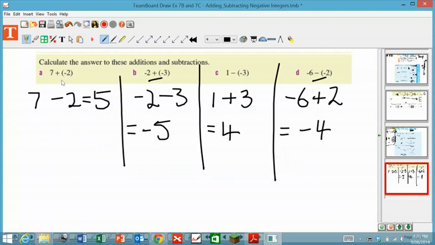Okay, so I never want to see you writing two signs in between any two numbers. Okay, we always just want one. So each of these we change to, instead of the positive and a negative, it became just a negative. Here positive and negative became just a negative. Two negatives became a positive. Two negatives became a positive. Okay, and then we try and solve it.